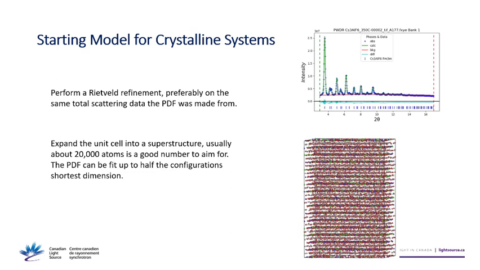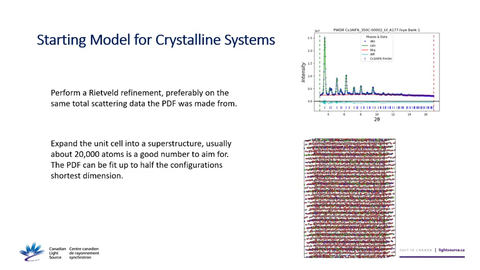Usually, if you were going to make a starting model, what I usually do first is a Rietveld refinement on the total scattering data that you collected. It's important to remember that you're making a PDF from powder diffraction data, and that's still just regular powder diffraction data. So if your material is crystalline or mostly crystalline, you can still do a Rietveld refinement on that data and treat it just like any other data. The only thing is all the peaks will be squished in together down here, so you don't have good resolution, but you can still do it.